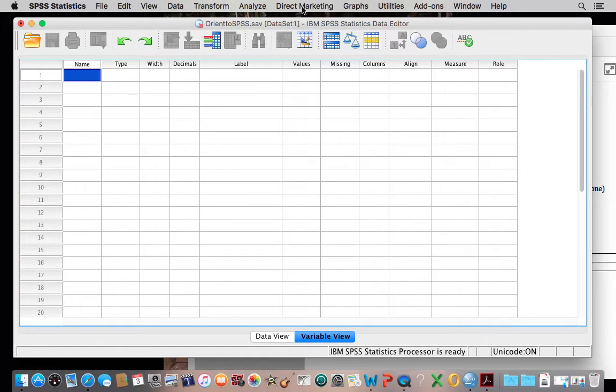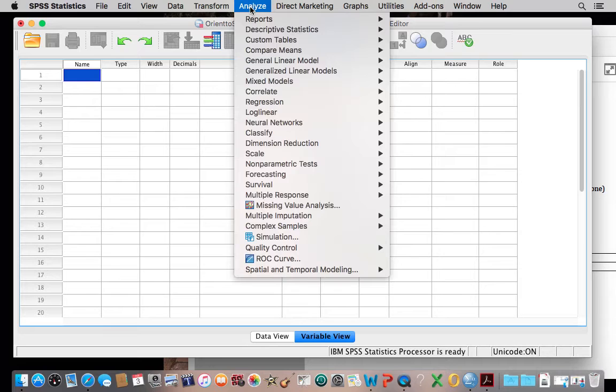Up here at the top is a toolbar for different functions in SPSS, right? The main one that we will use is going to be Analyze. So after you have defined all your variables in Variable View, after you have entered all your participant data in the Data View tab, then you're ready to run your analysis.